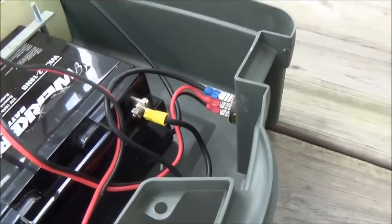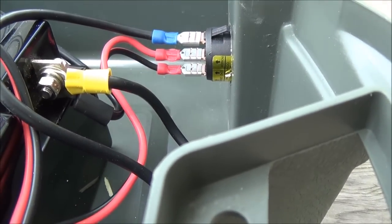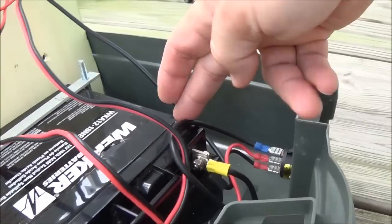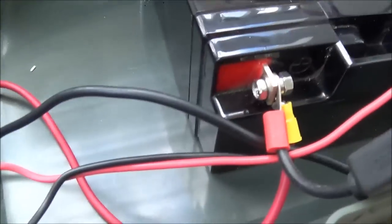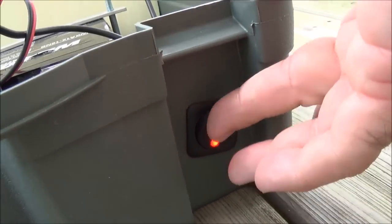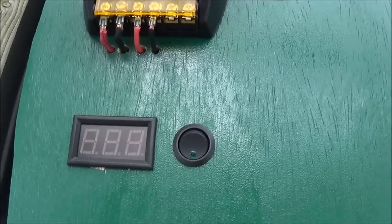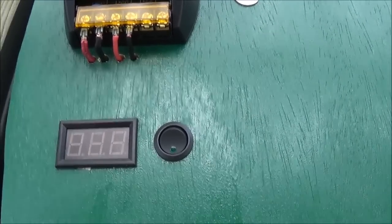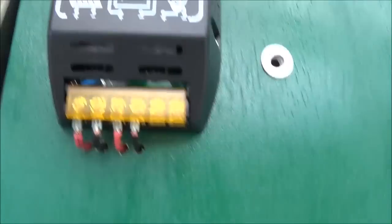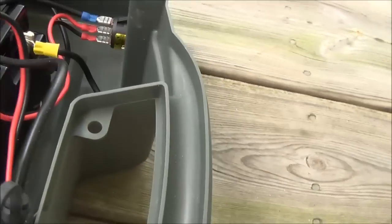One question that came up was how I did the switch. When you look at the switch you'll see there are three pins. One of them is the power — in this case the power is on the top — and the fuse is real close to the positive battery post. When you flip this off, the entire system goes dead. None of the lights are lit up, but as soon as I turn the switch back on, everything turns on. You can see the LEDs are all lit up. Turn it off and it all dies.